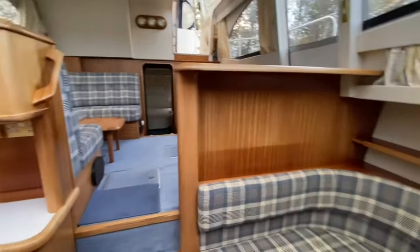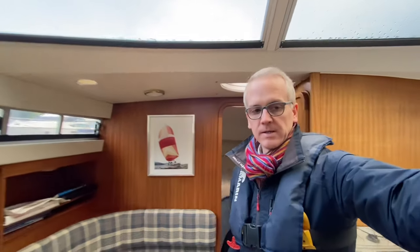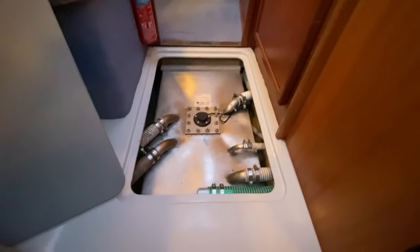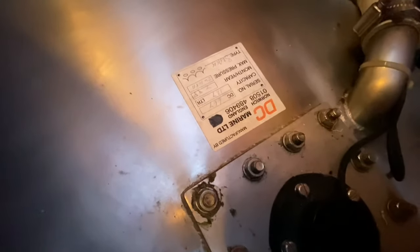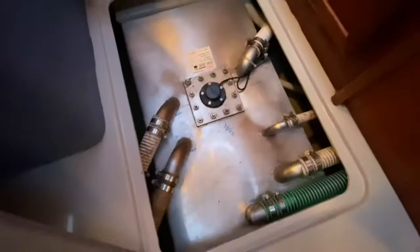The reason I go through all this detail is to let you know exactly what you're coming to see, because I know it takes time for everybody to travel and see these boats, and I don't want to waste anybody's time or have you be disappointed when you arrive. The goal is to give as honest an assessment of the boat as possible. I pulled the carpet up forward to show you the holding tank, because this is important if you're planning to use the boat on the Shannon or the Erne system — you need a built-in holding tank. This boat has it: stainless steel, perfect condition, the original Broom installation, all labeled for inlets and outlets, with a capacity of 127 litres. There is also a macerator discharge pump. Behind the scenes this boat is really nice and clean and tidy.